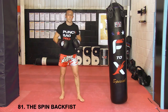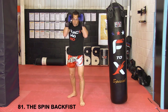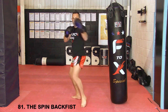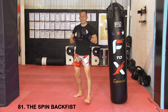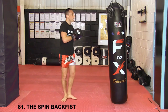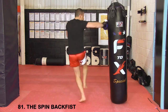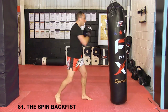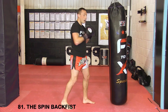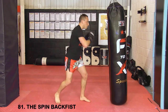There's also variations. Sometimes when my opponent's hands are slightly wide, I'll step across and come up the middle, boom. And you're coming up this way under the chin, which is pretty funky. Or you might go around low to the body. You might spin the back fist to the head. The next time they see you spinning, they go to block it, and you go down to their body. Then you start being a bit funky with it. You can do jump, spin, back fist.